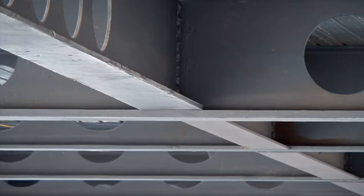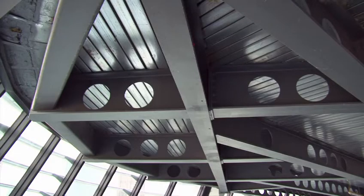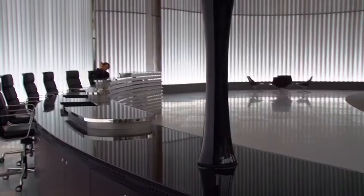We've got really long span beams in this building, and one of the challenges that provided with the small floor space that we had available was the vibration issues. Buildings this size with these kind of spans can get pretty bouncy, and so we did some really complex finite element analysis and came up with a solution that was both neat and cost efficient but technically effective, so that was quite a good win on the project.